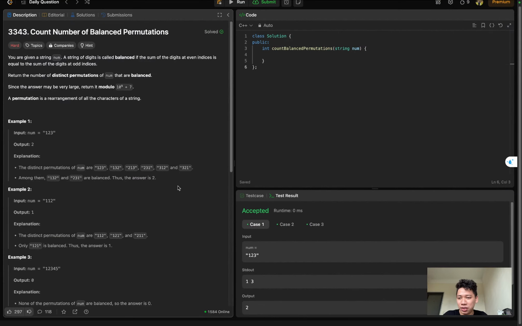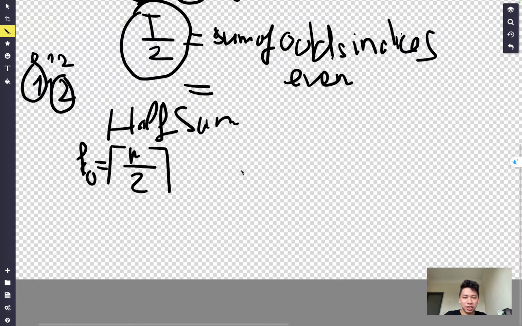Let's take an example: 1, 1, 2, 2. We need to select two digits in the num string that form the sum. The total sum is 6 and divided by 2 is 3.